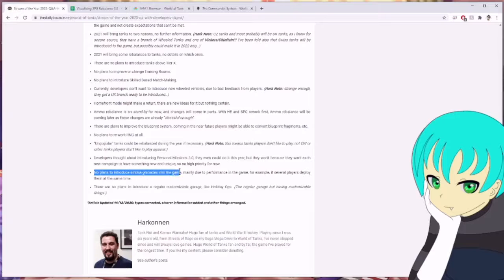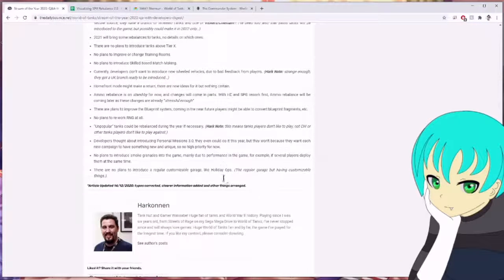No plans to introduce smoke grenades. I think that's a terrible idea. They should never introduce those. I'm glad that they said there's no plans to introduce them. No plans to introduce a regular customizable garage like the holiday ops. I think they could definitely do some things with this. Yeah, so I think they could probably make a garage for that.